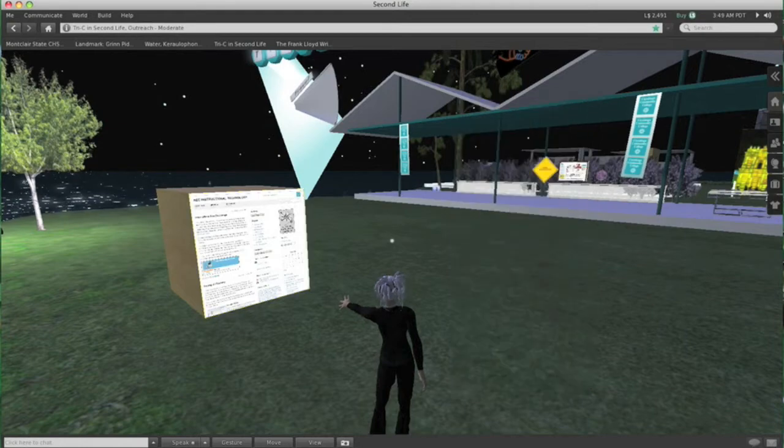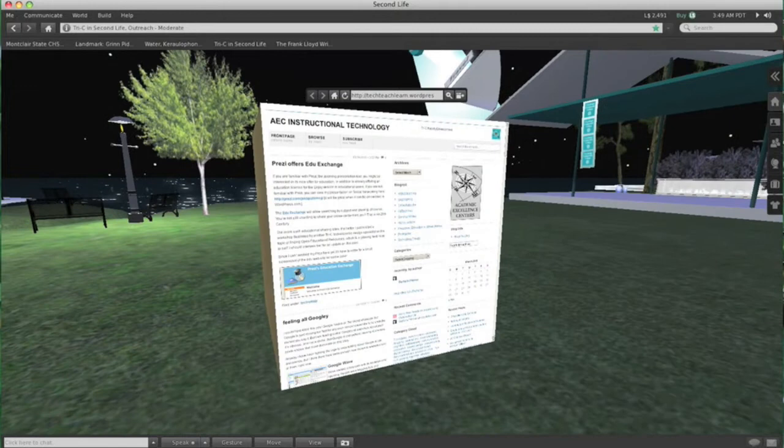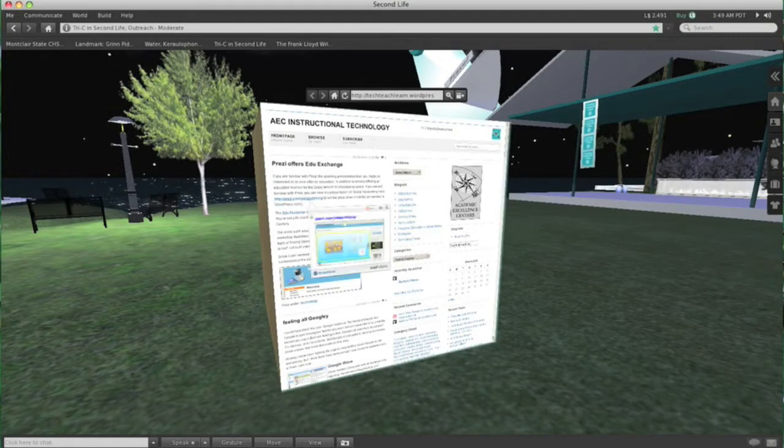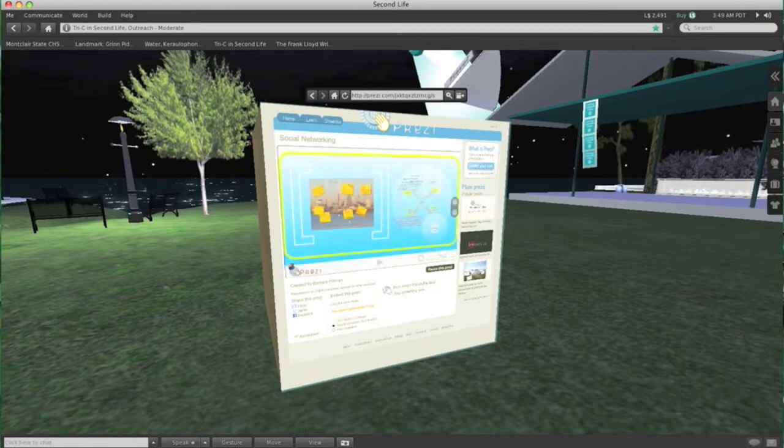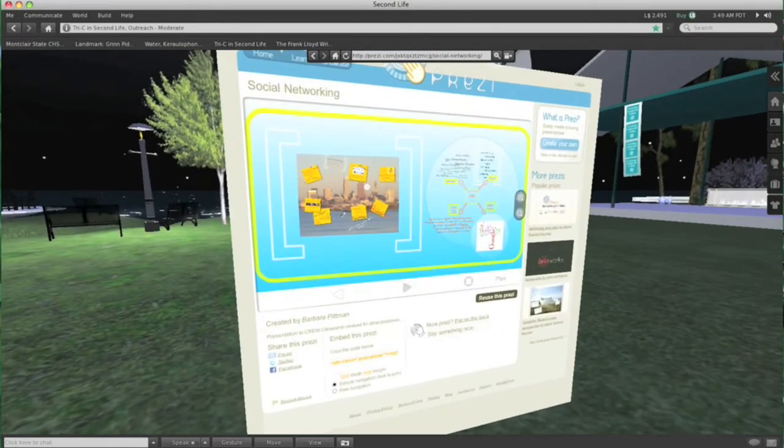I'm going to click on the full bright so that it's easier for you to see, because, you know, with the different lighting situations, sometimes surfaces can look dull. And so here's our blog site, and it's got some links on it, and I've clicked on the one that goes to a Prezi presentation, and it has gone to that web page, and now I'm looking at the presentation, and I'm going to be able to interact with it just as I would in any web browser.